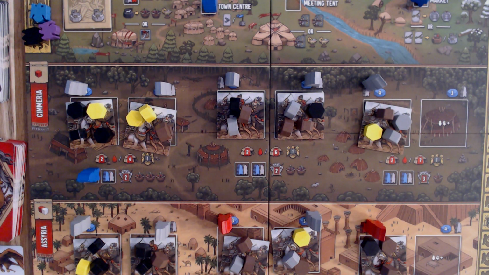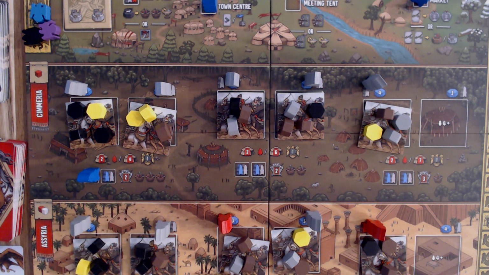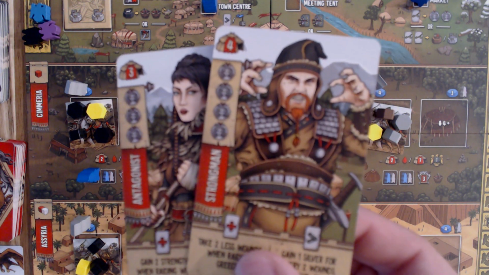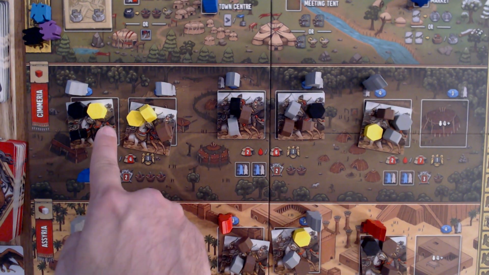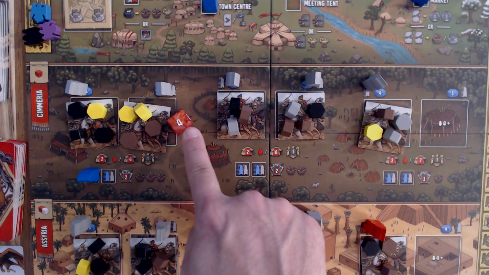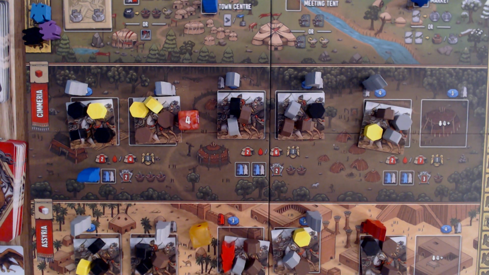So if we're going to raid this first location, I must have 2 people in my crew, which I have here, and that totals up to 7 strength, and then I must also pay 3 provisions. Once I've paid its cost, then I'm ready to begin the plunder. So I take the red die and the gold die because there's a golden location, and then I add up its score in addition to any strength that my people have. So I had 7 strength already, and I've just added an additional 4.